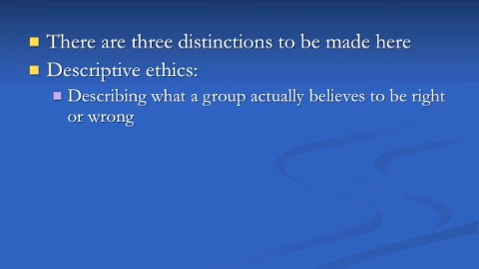Descriptive ethics consists merely in describing what a group of people actually believe to be right or wrong without making any judgments about whether they should hold those kinds of beliefs. So you can say Americans believe in free speech. You can say Saudi Arabians believe that women ought not to be educated, and these can be true or false. Someone might argue with you and say, no, Saudi Arabians don't believe this, or maybe they do, or Americans don't believe in free speech.